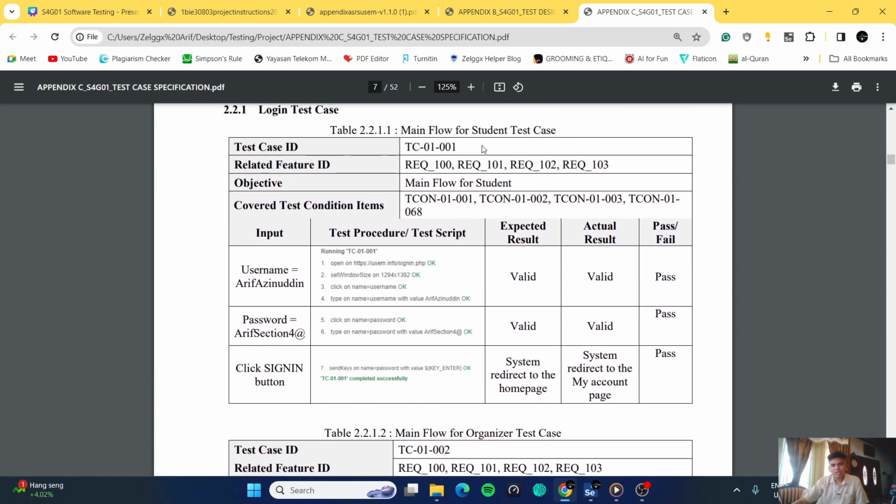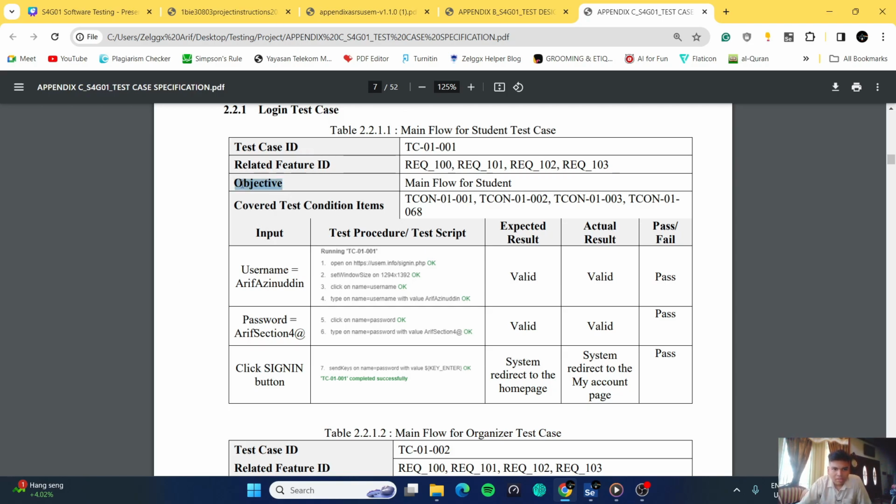So the test case ID we have just taken from the test identification, and the related feature ID we need to cross-check with the SRS in the requirement definition or RTM.